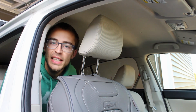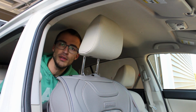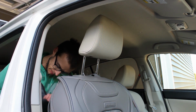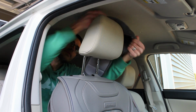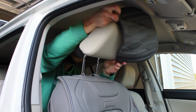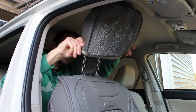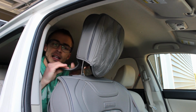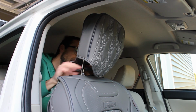And lastly, we have the headrest here, and we'll see how these go on. They just pretty much slip over, and then the flap curls under and attaches. Slide them on, and then this little flap here will curl under, and the Velcro will attach to the inside of this.